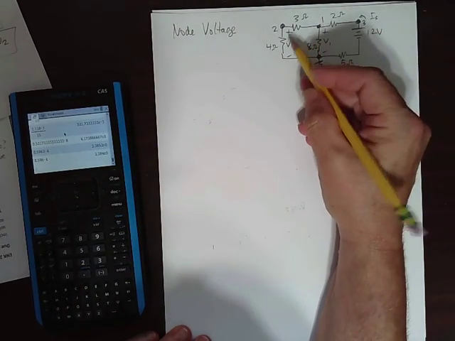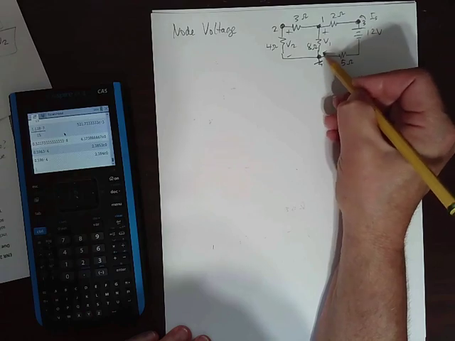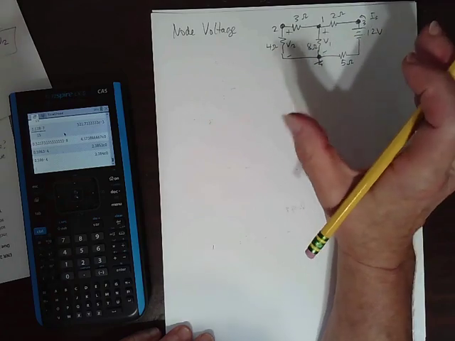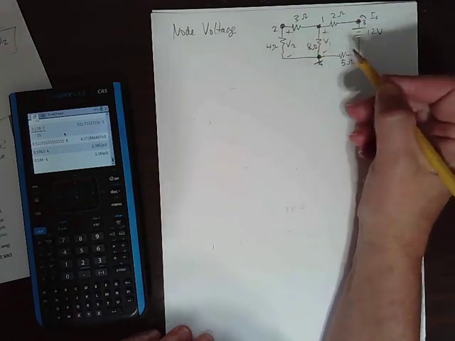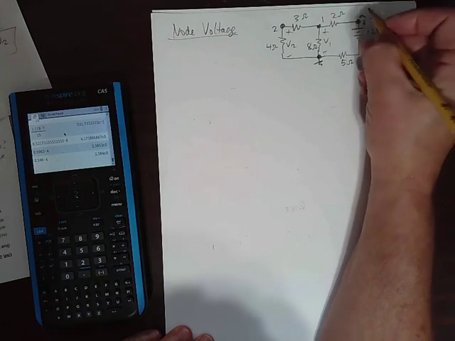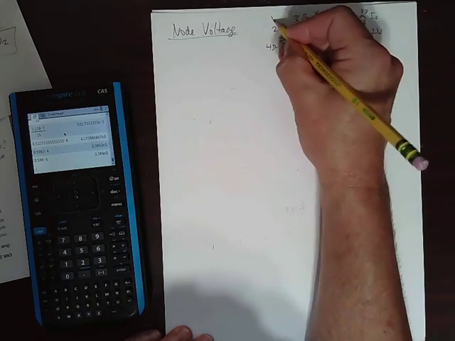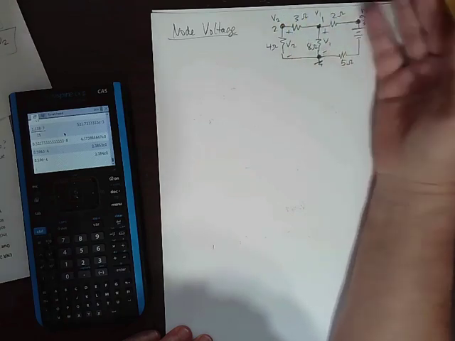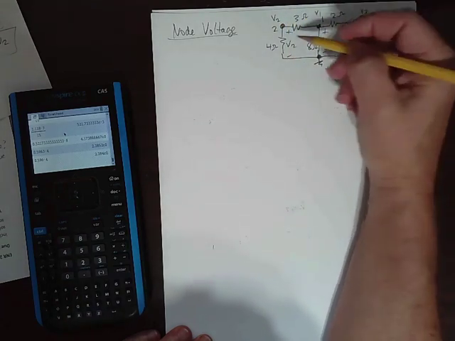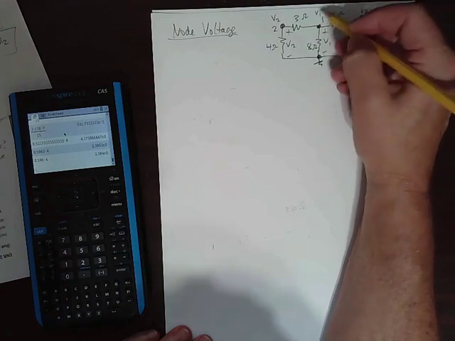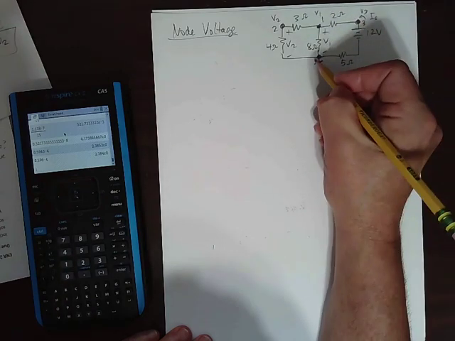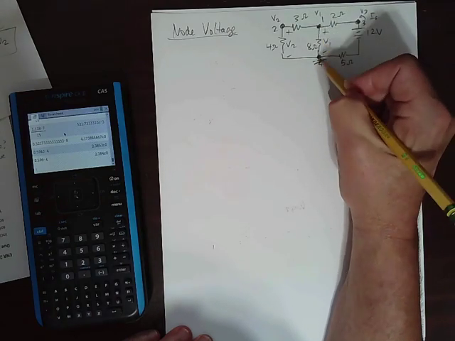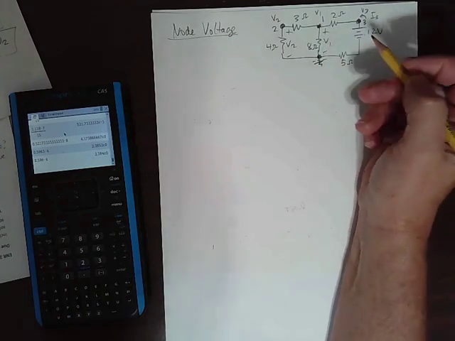It's good to do it this way since we're looking for V1 and V2. It's good to have their minus signs be at the ground node so that when we define what we call node voltages, these are the node voltages. So for the node voltage method, we're going to just say there's a V3 here, there's a V1 here, there's a V2 here. So it's like we're saying the voltage at this point is something. But remember, voltage is always across, right? It's between 2 points. And so what we're saying is V3's positive point is here, but then all of them have negative points at the ground. So V3's positive is here, negative is here. V1 positive here, negative here. V2 positive here, negative there.